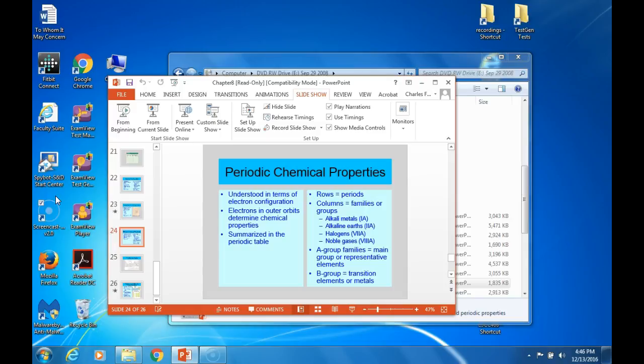Just refer to it in the book. They do one for strontium. Okay, here we go, on page 218, 8.3.